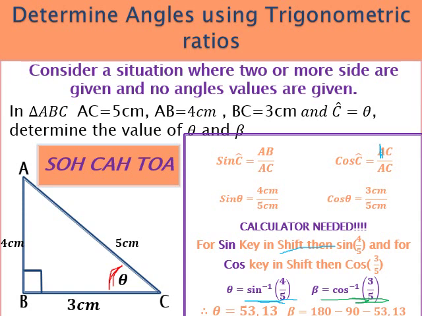Now, what does that simply mean? If you got your theta to be equal to this, that means you can now calculate angle A. For interest's sake, what is angle A, and how do you do it? As I said earlier, the sum of angles in a triangle should equal 180. That simply means that to get the value of angle A, you need to say 180 minus 90 minus 53. Then you get the answer. That is why I said that beta there must be equal to that.